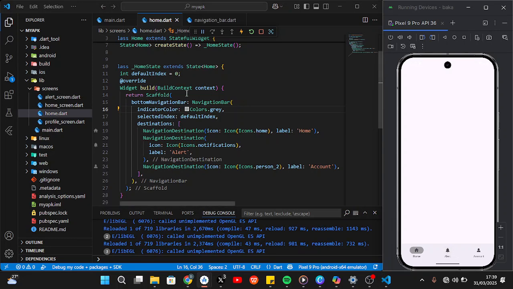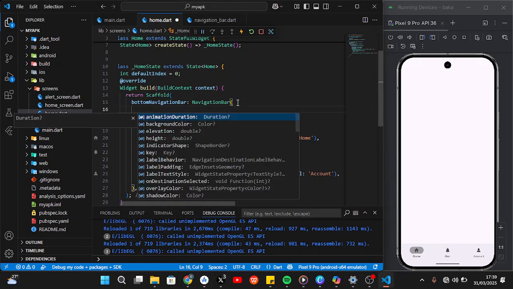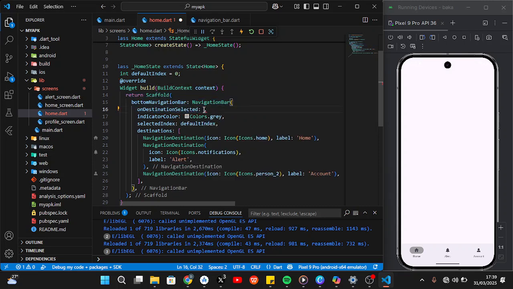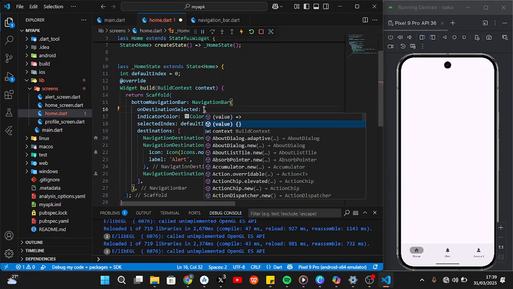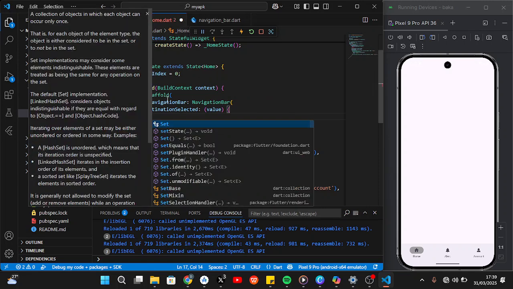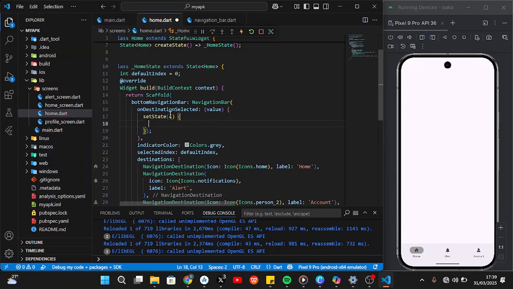Okay. So we have an argument. I think it's on destination selected. Okay. So it's a function. So when you come over here and you control space, you get this. Now, what this means, this value is current start value. Now, the reason why we use a stateful widget is so we can use a set state method, okay, where basically it refreshes. If you don't use it, when you tap and you change it once, it's going to stay there, and no matter how many times you tap, it's not going to change at all.